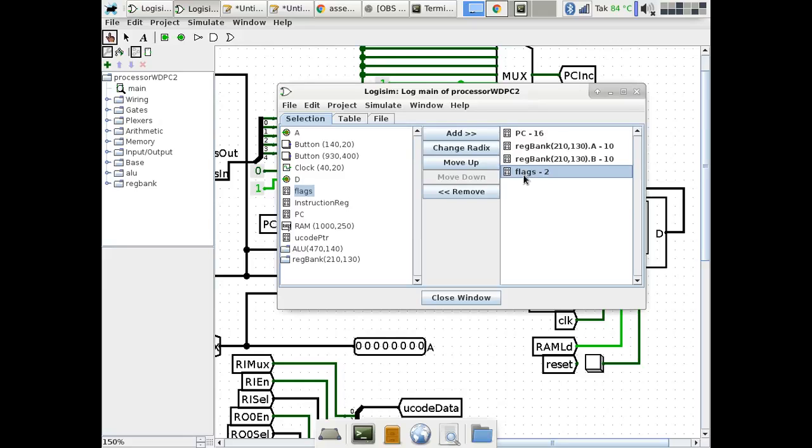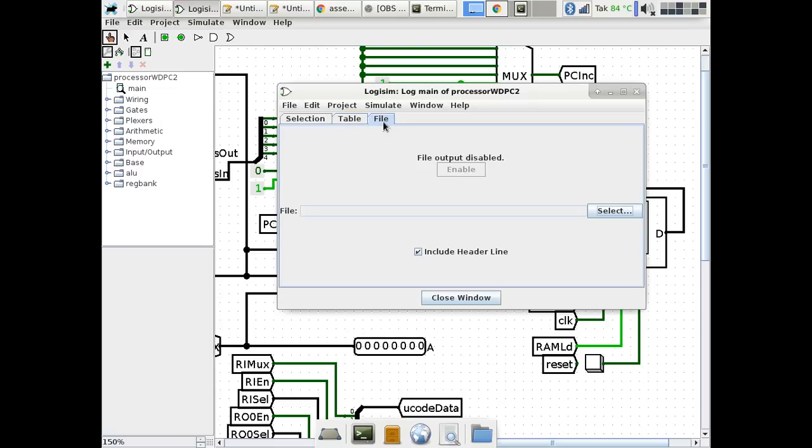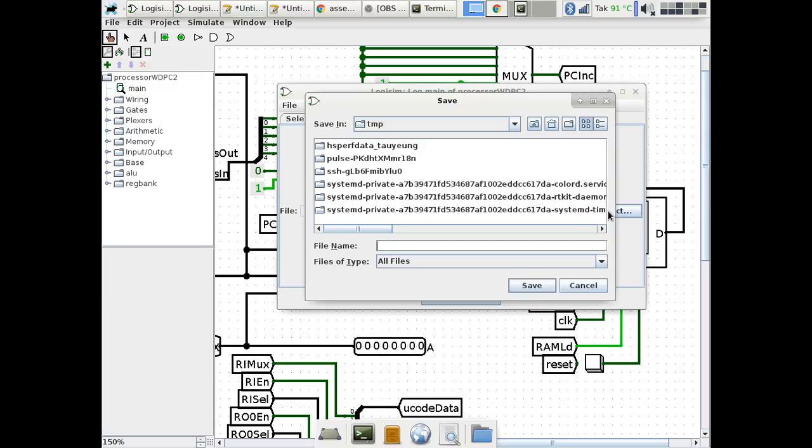Okay. So now that we have set up all the things that we want to log, once you have logged certain entries, the table will show you what it has logged. But that's not my recommendation. My recommendation is to use a log file instead. So if you want to use a log file, you have to select a file first, which means you just need to say, what is going to be the output file of this log? So I'm going to specify in the temp folder. We'll call this one count log.tsv.